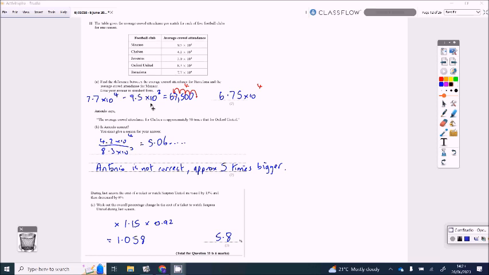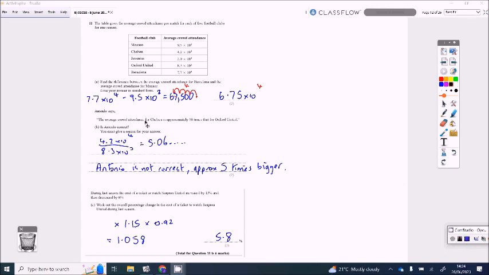Now they're asking for the answer in standard form. So just to remind you how to do this, in standard form, the first number's got to be between 1 and 10. So the decimal point's going to have to be between the 6 and the 7. So 6.75. And then times 10 to the power, and the power is going to be positive because this is a big number. Then just think of the decimal point hopping along. The decimal point is starting after the 500. It needs to finish between the 6 and the 7. So that's 1, 2, 3, 4 hops. 6.75 times 10 to the 4.